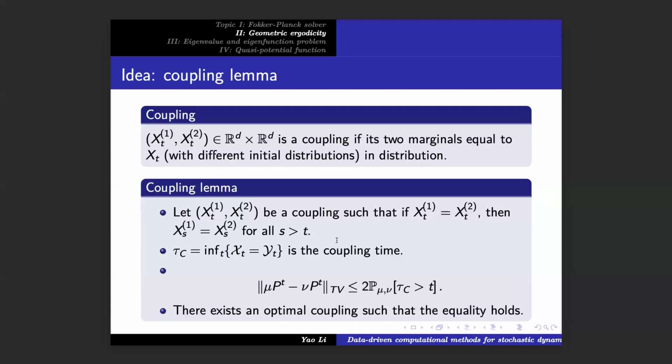So the idea is that we do coupling. So what is coupling? Coupling means that you run a pair of stochastic differential equations and make sure that the two marginals are still equal, but in the product space, they are doing something else. And then you couple them and put them together when they first meet, and then you never separate them. And then it turns out that the speed of convergence in total variation norm is bounded by the probability that you have not coupled yet. That's called the coupling inequality.